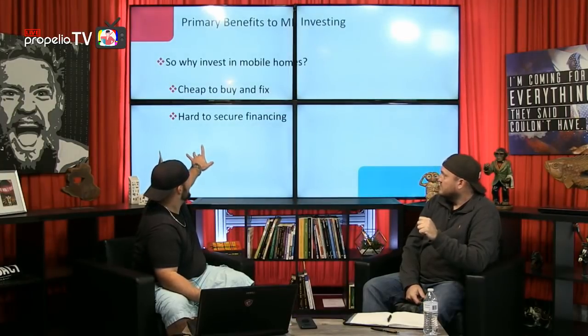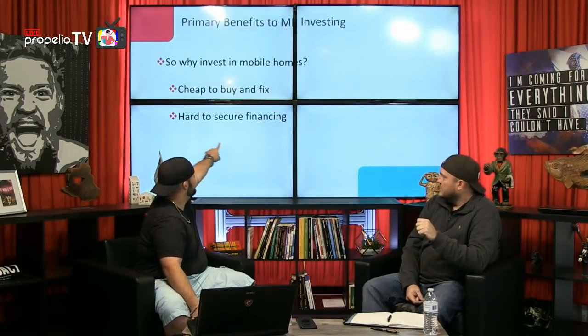See? So what we do as investors is we solve this problem right here, and that is that it's hard to secure financing. As an investor, I'm going to buy it as cheap as I can, and then I'll become the bank on it, and I'll become the buy here, pay here car lot. I'll buy that mobile home as personal property, and then I'll turn around and, let's say I buy it all in for 8 grand, I'll turn around and owner finance it to somebody for 30,000 with 5,000 down.